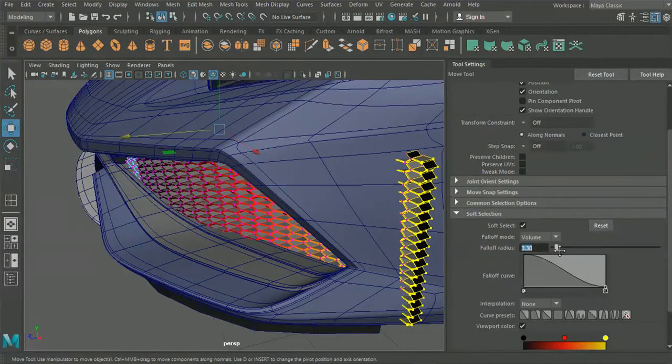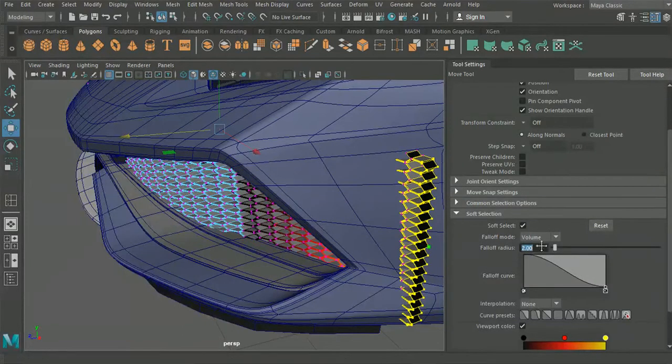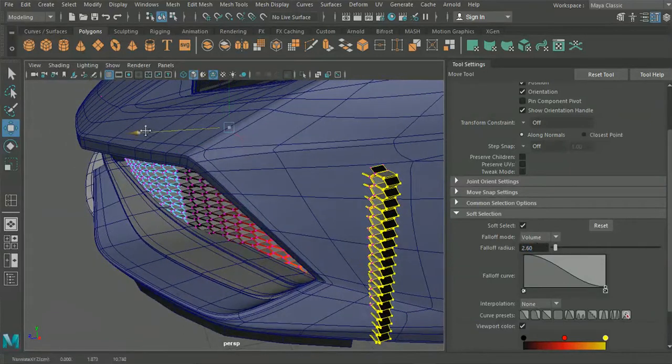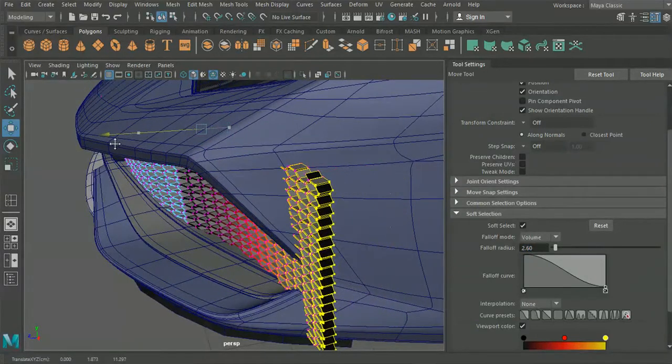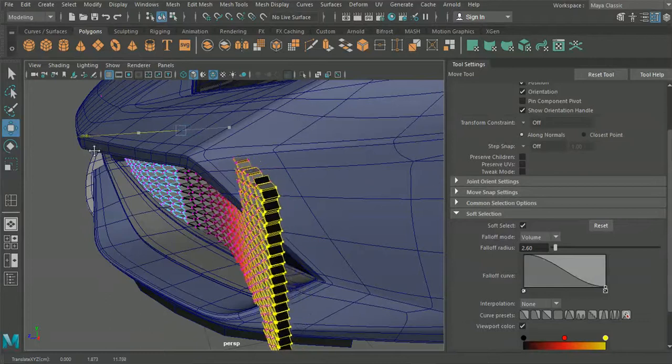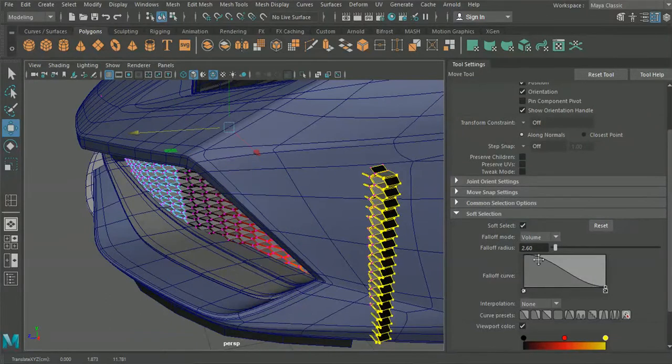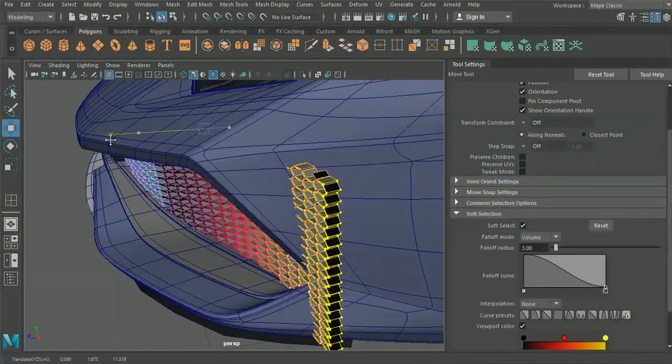And we'll take the fall off radius down again. This time we'll go for 2. Maybe a bit more than that, 2.6. Looks good. I think at this point we actually want to come back out a little bit. So I actually want to bring that back out. Maybe let's try 3. 3 looks good there.